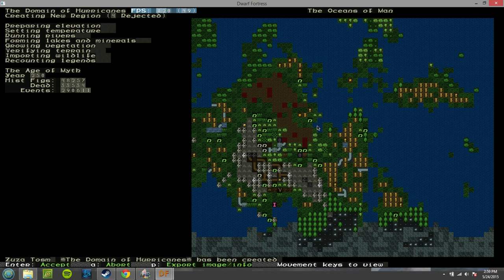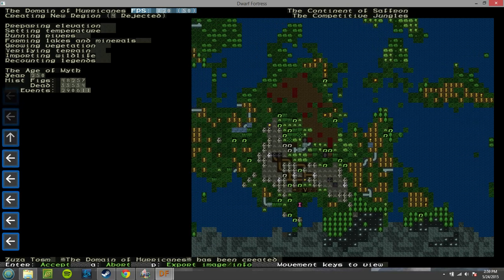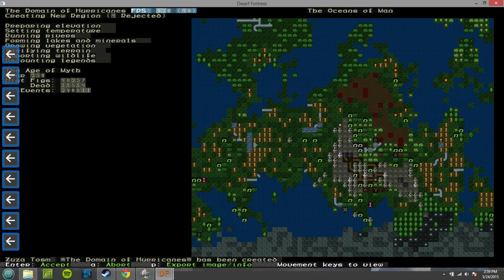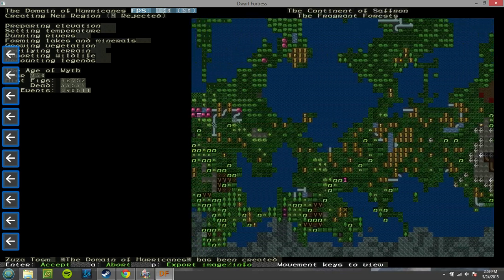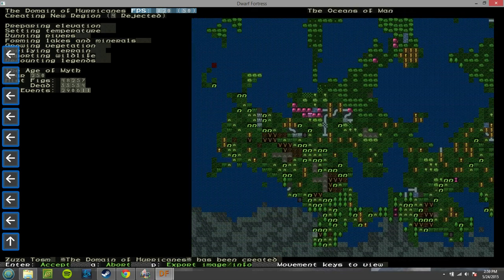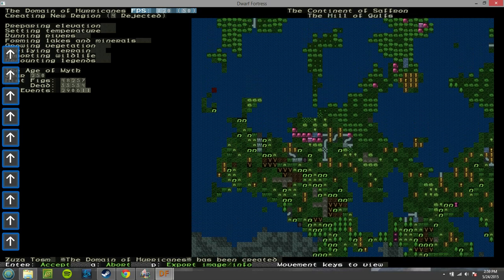I'm trying to find some of the places we were looking at earlier, but it looks like those were zoomed in pretty far. So we can use our arrow keys, as you can see in the bottom left. We can use our arrow keys to look around. Oh yeah, look at that. We can continue to scroll to the left. So there's actually a lot of the world we haven't seen. We're still zoomed in a decent amount.